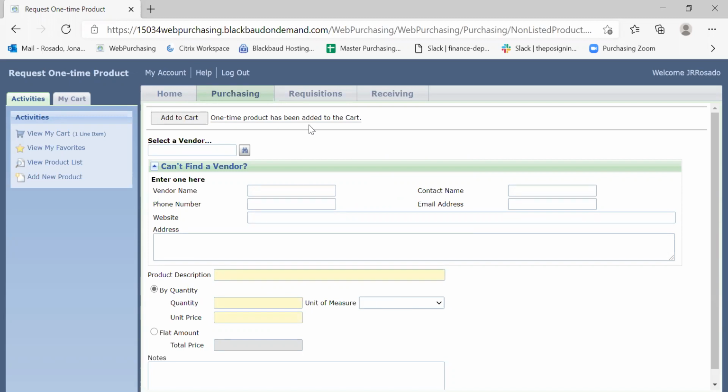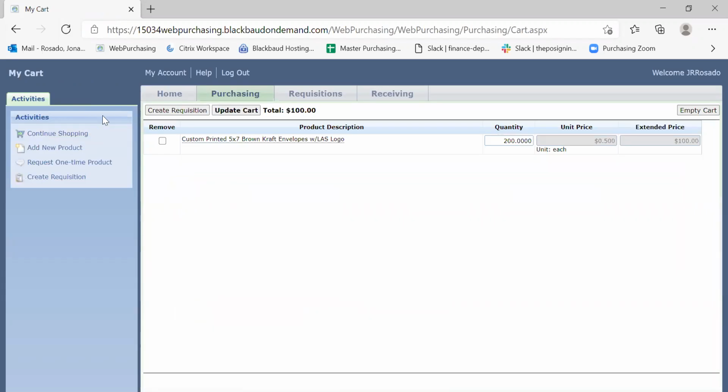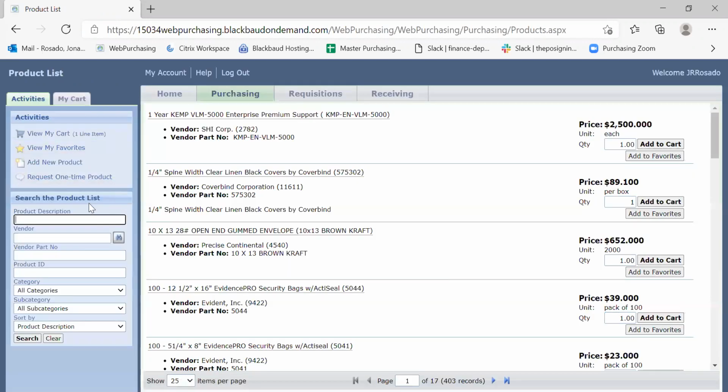Next, if there is a shipping cost or a shipping line item, one just has to go back to view my cart. Click on continue shopping. And right below, search the product list on the left-hand section. You're going to type in shipping.